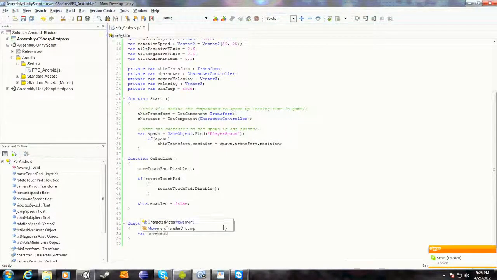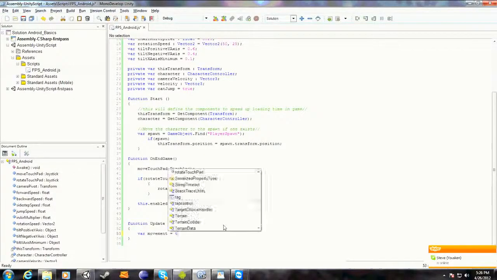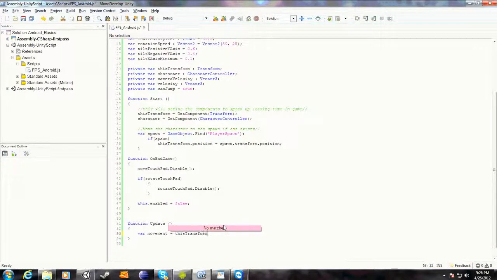Variable of movement will equal this transform dot transform direction, so that will define the direction you move in. Vector 3, which is your 3D space. Move touchpad dot position dot x, which means that if you move the move touchpad in the x position, it will move you forward.